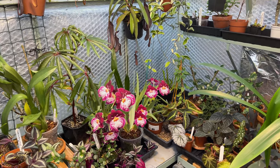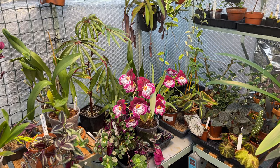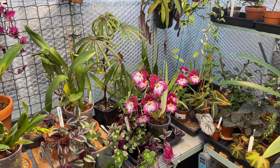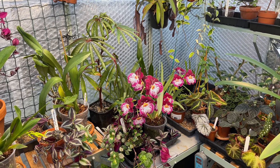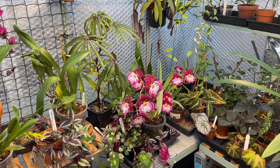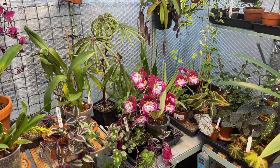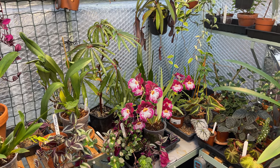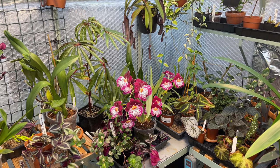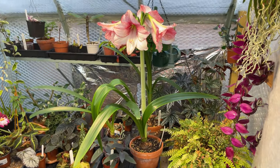I keep it at 18 degrees Celsius here. The criteria is going to be pretty much the same as what I had for the cool growing, except scaled up. So we're talking about things like temperature tolerance — they need to be able to survive at 18 degrees and they need to be able to go higher and lower depending on what's going on at the time. It has gone up to 36 in here at some point, probably a little bit more even if the sun's particularly hot and there's no breeze. That doesn't happen a great deal in the UK but it does happen. Today it's been up to about five or six degrees Celsius outside and it was 20 in the cool side.